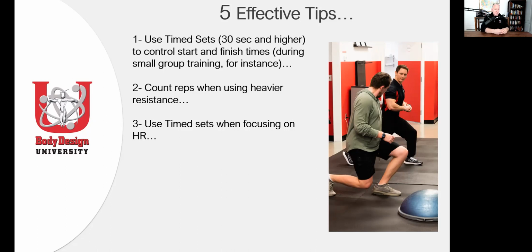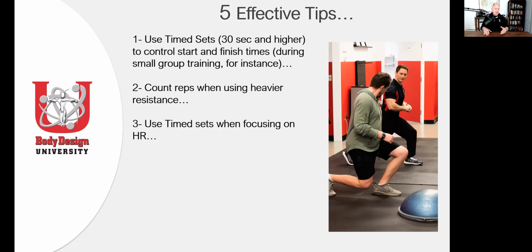If I do just reps and I say 6 reps, 8 reps, 10 reps, well, they may or may not get their heart rate up into the range, say 70 to 80% or higher, that I want to get my client into. Remember, when I'm doing heart rate specific training or high intensity interval training, I want people's heart rates to go up, and then I'll bring them back down. But generally, there is a specific goal range of heart rates I want to get them to. If I put a specified number of reps, a rep counted set, I may or may not get there.